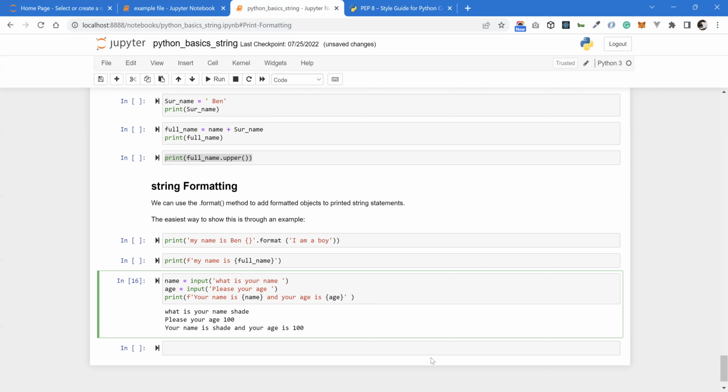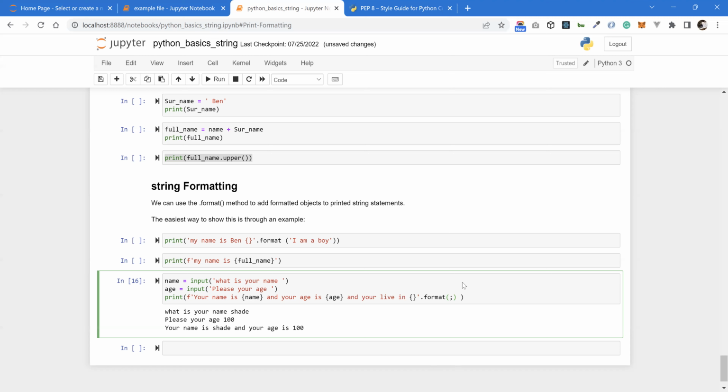I can say, and you live in, I'll put the same curly bracket, right? Then here I'll put dot format. Whatever I put inside these format brackets will get added to my text.